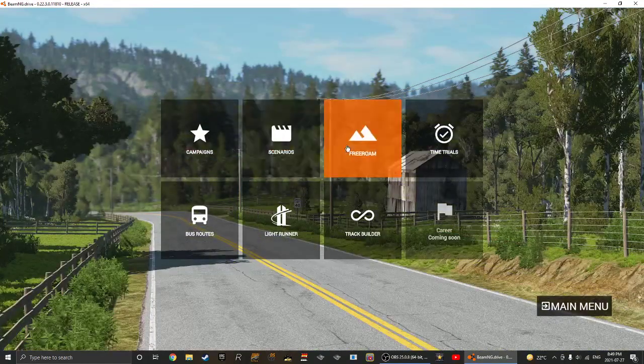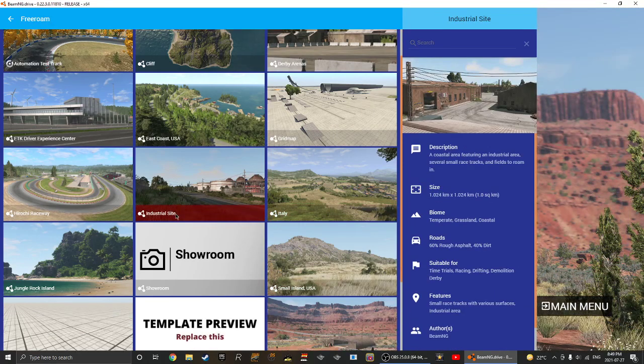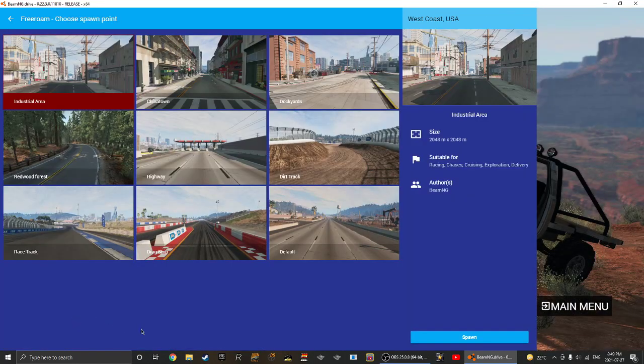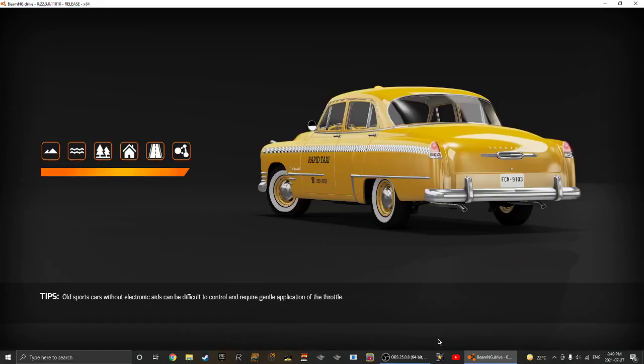Alright, so we're gonna go to my favorite map, which is West Coast. The West Coast, yes. And we're gonna do the highway for our spawn point. And here we go. Alright, so yes, we're gonna set the AI to all chase me. So once I spawn in the traffic, I'm gonna do that. It's gonna get crazy and it's definitely gonna get chaotic. I can see it now.